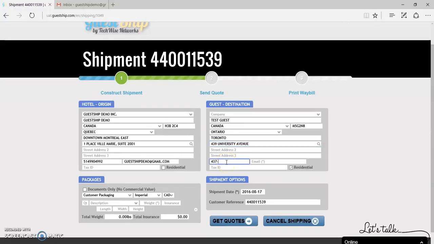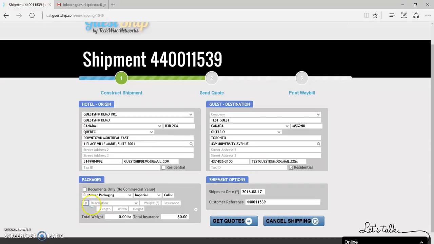And enter a telephone number. The email address of the guest. Tax ID is not necessary.